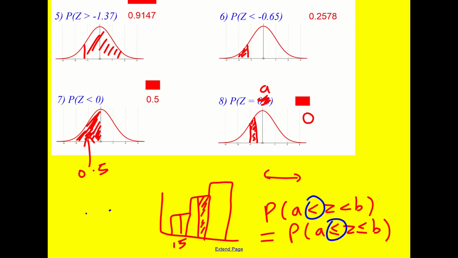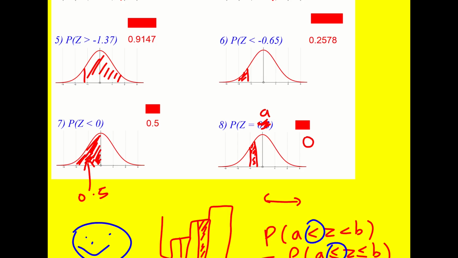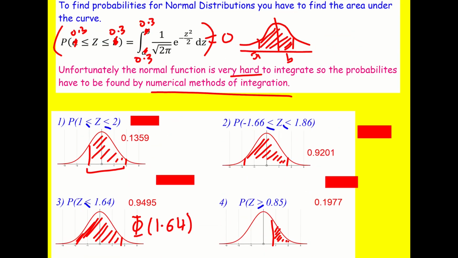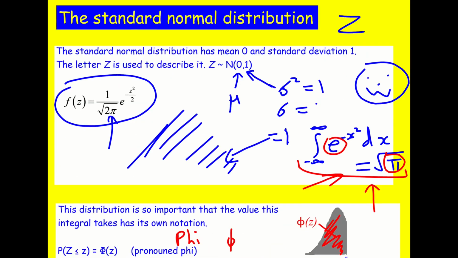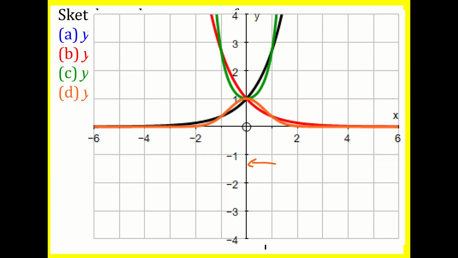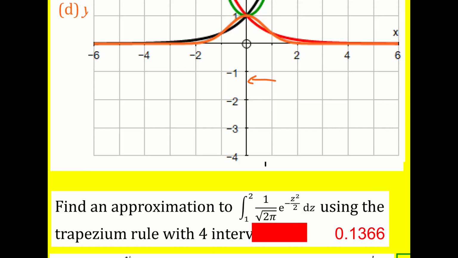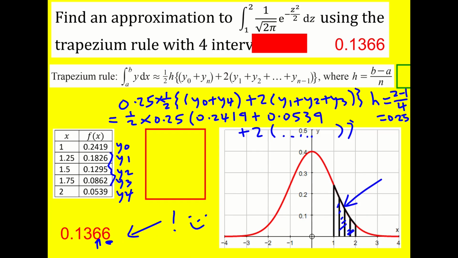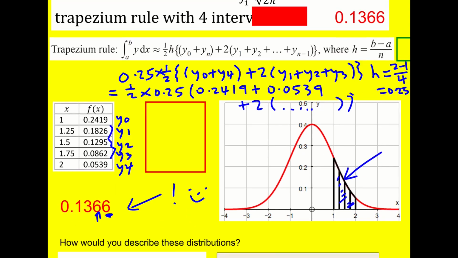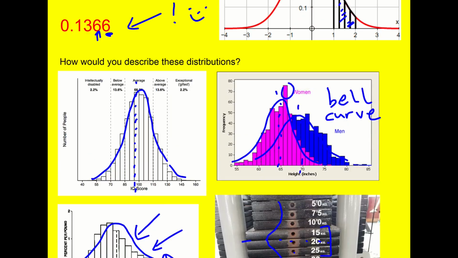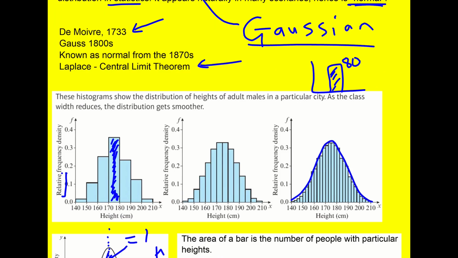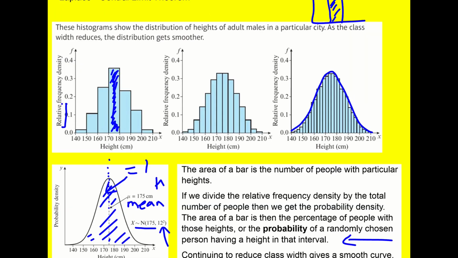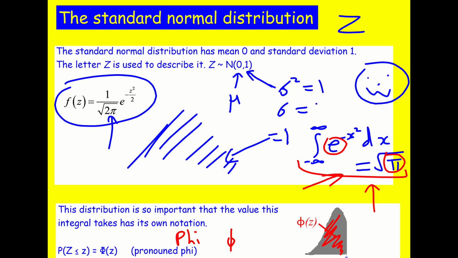Hopefully you're happy with those calculations. Even if it's not quite coming together, you're able to implement it with your calculator and it will continue to make sense. I've gone in quite theoretical in today's lesson, showing you where the curve comes from, the fact that it is a function, the fact that we're doing an integration of it. I've used the trapezium rule and shown that it does actually work if we use our calculator. I've talked about the shape, and then how it's essentially related to a histogram.